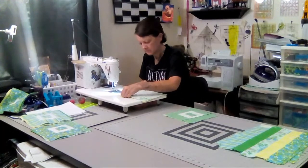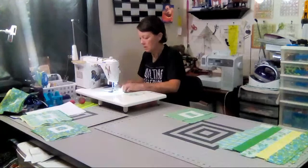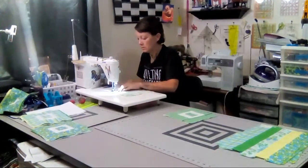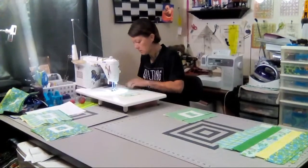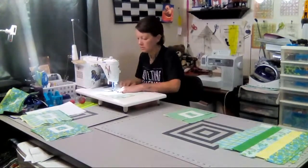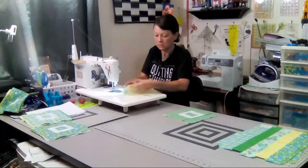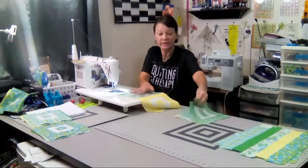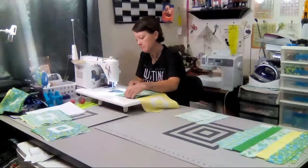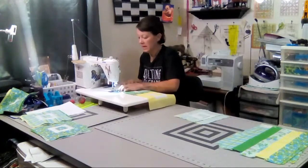So, should I iron this one, or do you want me to wait till you get two? Just wait till I have two. Okay. It's going faster than I thought it would. It'll be together in no time.